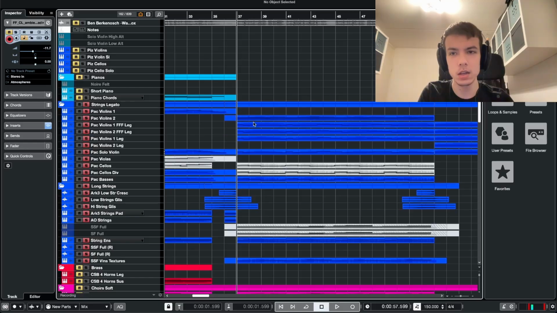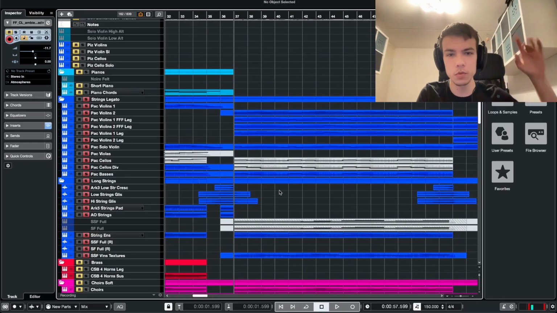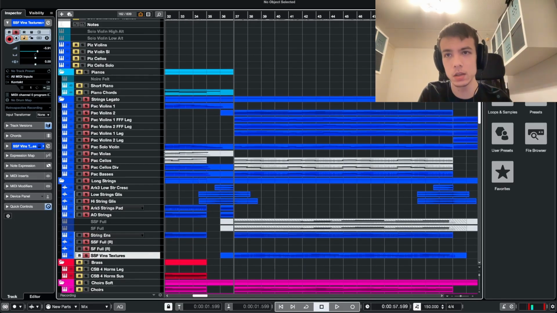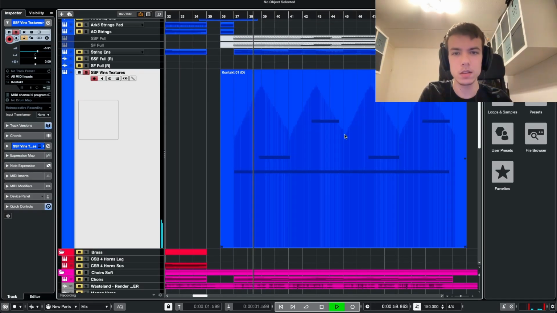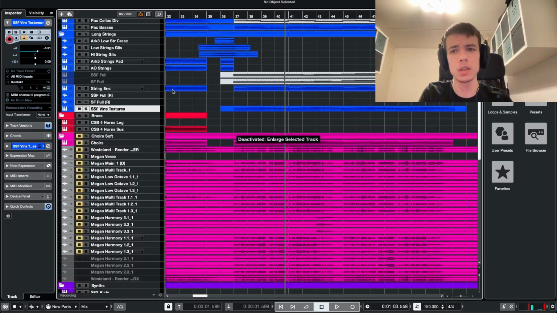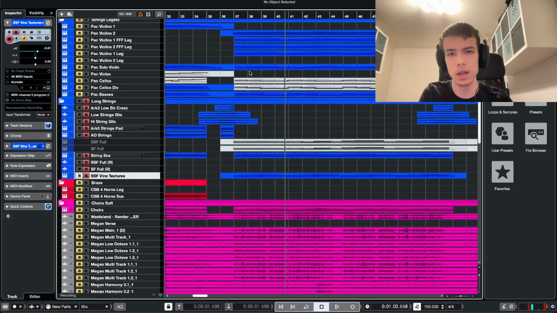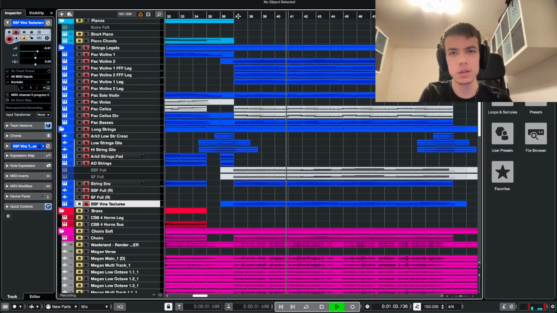The strings here, we have the solo strings that are moving a little bit, which is this specific layer. And then together with just normal string ensembles and legato melodies, together with that, it's pretty beautiful.